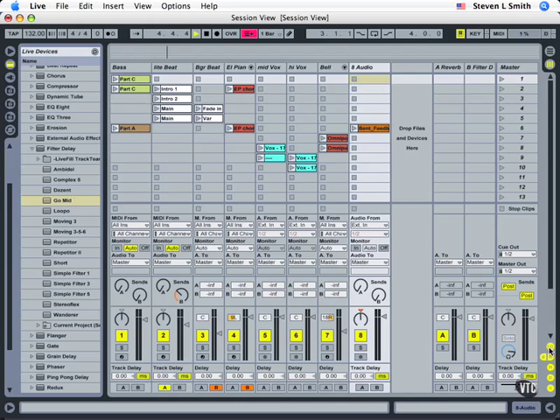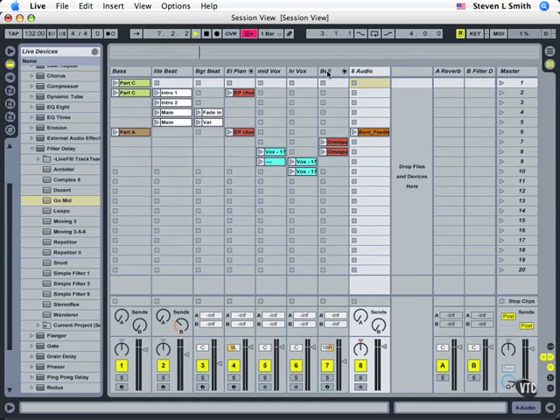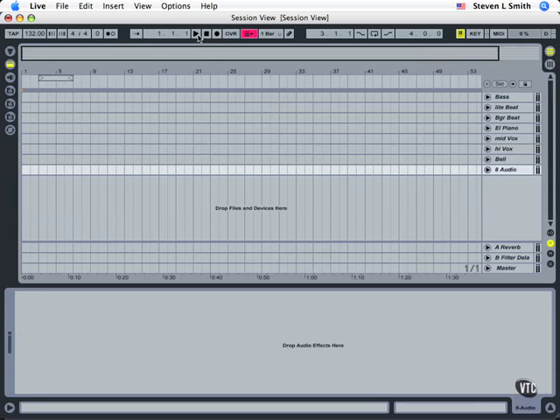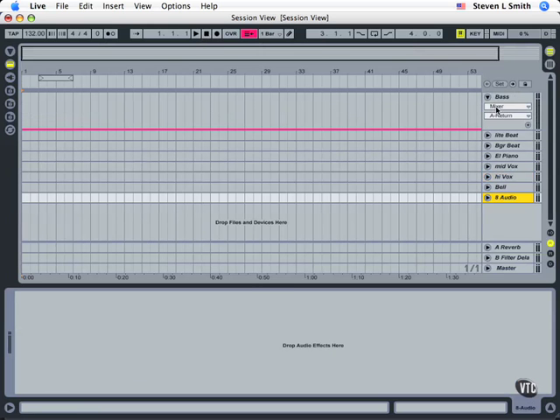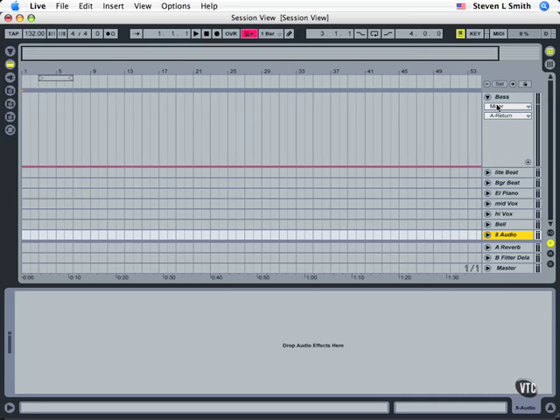Okay, so again we can hide or reveal any parts of the mixer we may want to give us more screen space for seeing scenes and for seeing clips. Okay, that's a quick look at how the mixer is going to work to help you out. As we go over now from session into the arrange view, we have the same mixer controls over here, but again we're going to resize things out sometimes to be able to see those.